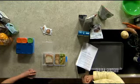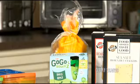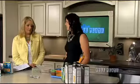Okay, and so then these chips. They're rice chips. I actually have them sitting on the counter right here. Food Should Taste Good is a gluten-free line of chips. They have various flavors, so it's really exciting. You don't always have the same flavor that you're eating. The flavor I have right here is the peppercorn, I believe. Super tasty. They have sea salt, and tomato and basil is one of my favorites. Oh, wonderful.